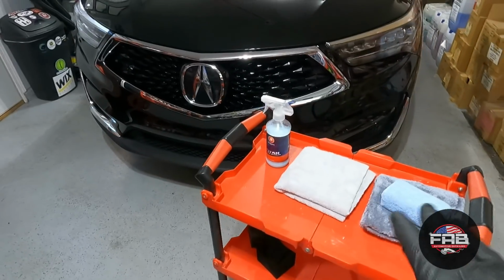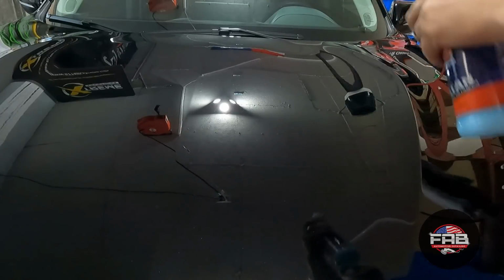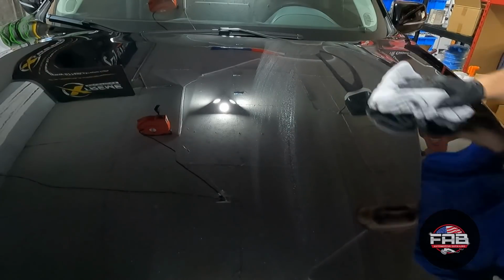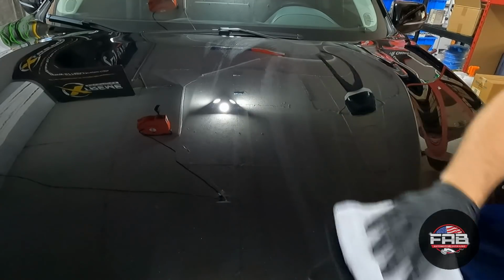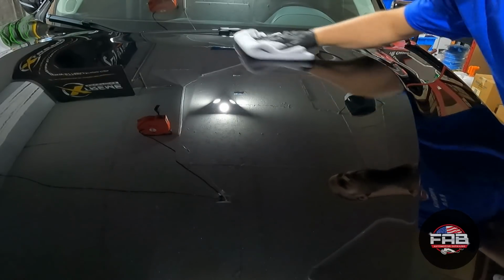Either way you do it, I've tested both ways. I just want to show you guys in this black paint. Either way you do it, it works great. We're gonna shake it up really good. Stuff smells amazing, you guys, just FYI. Smells really good. I do 3 sprays into the towel, which I just did. I'm gonna do 1 spray on the surface. Just get a nice even coverage all the way over. As you guys can see, it's already flashing, and now it's gone. Super simple product to use.